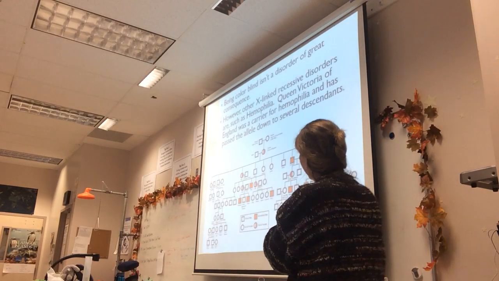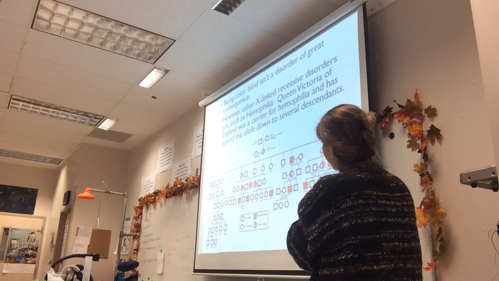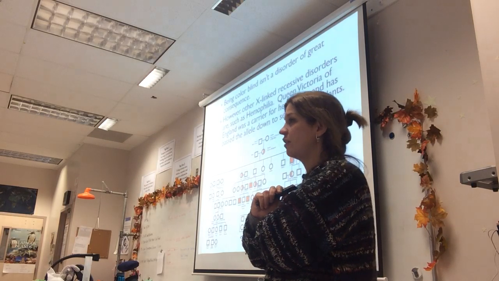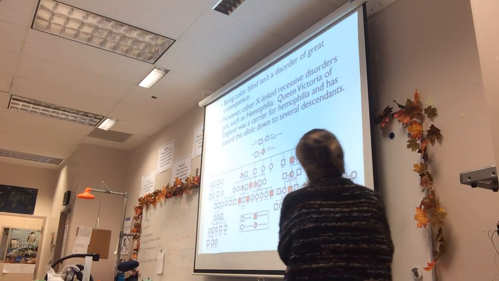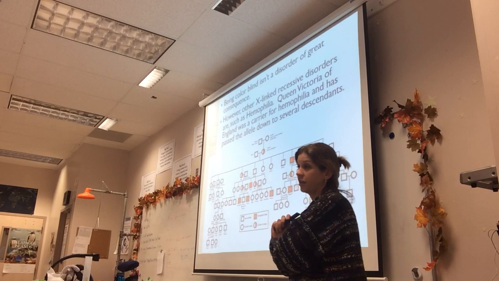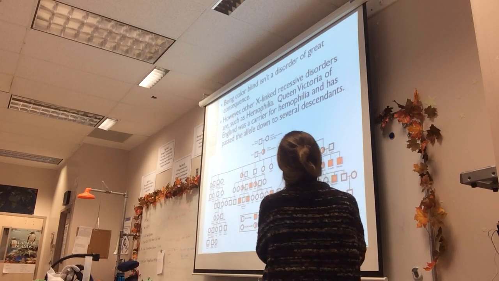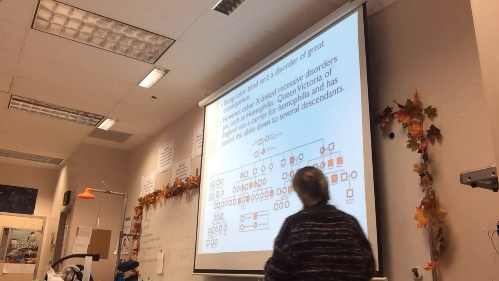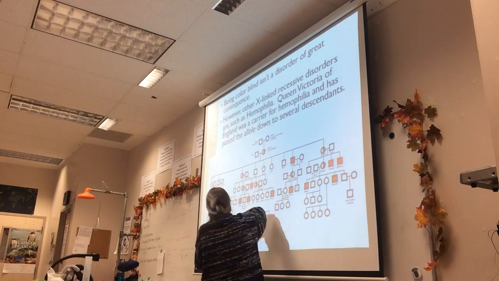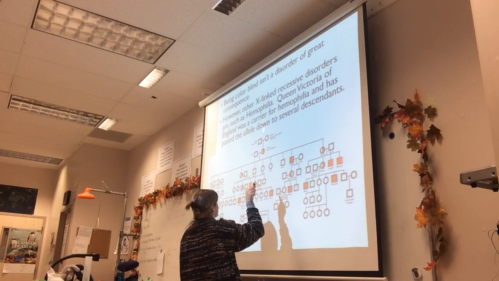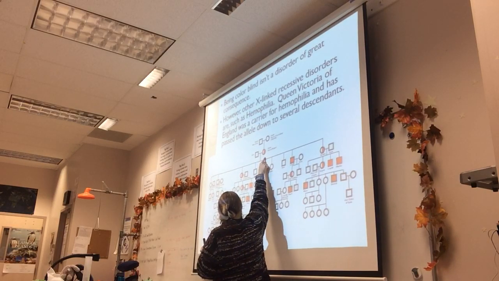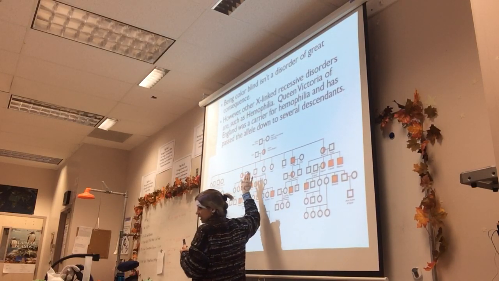There you have it. All right, what's this? A pedigree of, can you see it? The hemophilia in the royal family. So being colorblind isn't really of any great consequence, but not being able to have your blood clot is a much bigger deal. And so Victoria, Queen of England, who lived in the 1800s, was actually a carrier. We're not sure where she got it from. One of these two, obviously, but we're not certain where. And so she was a carrier for the disorder, and they had a lot of kids.